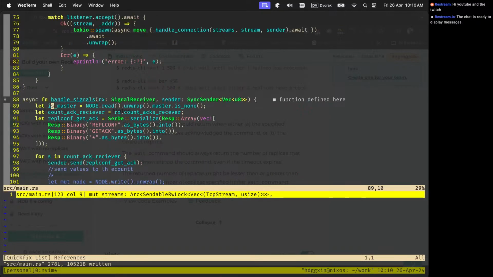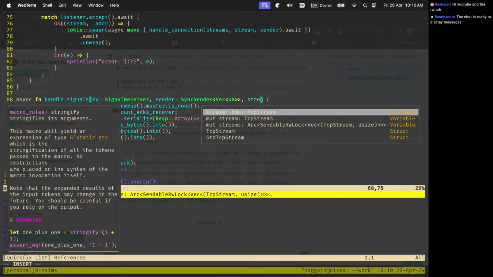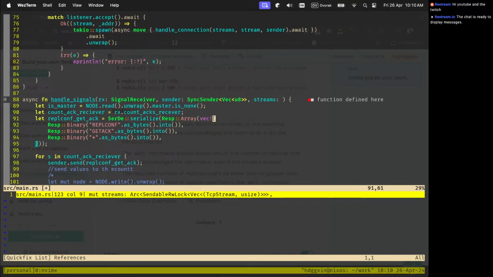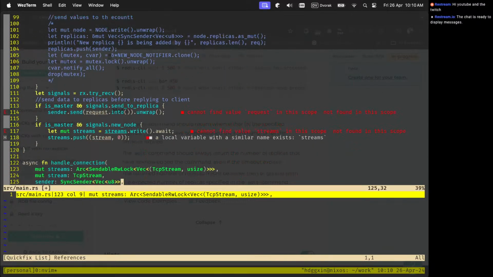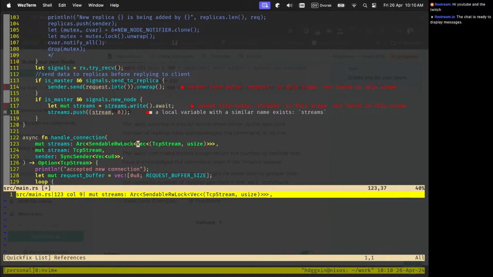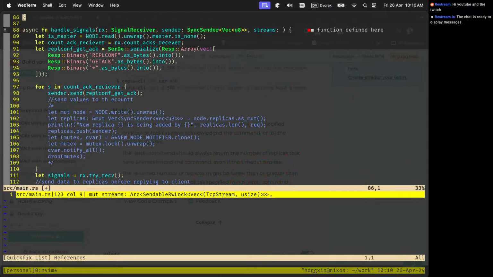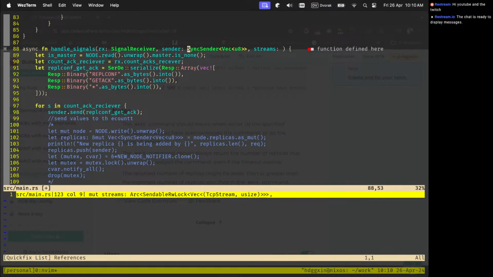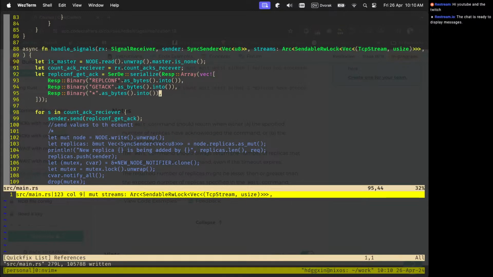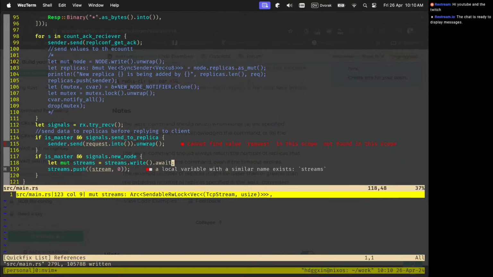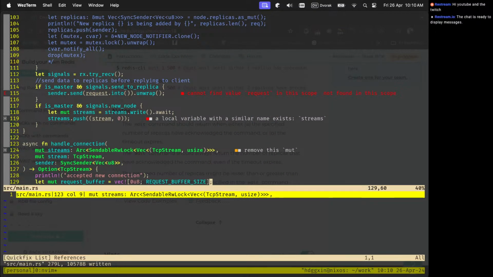Handle signal will take a stream now in the end. And how would that stream look like? Well, we can just copy it from here. Okay, so now we should have stream here and request here.